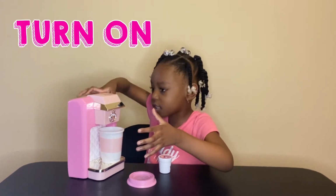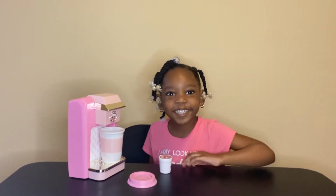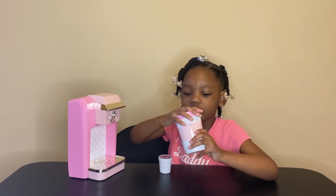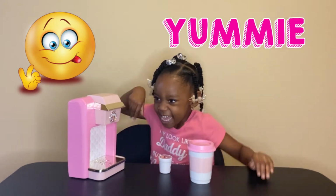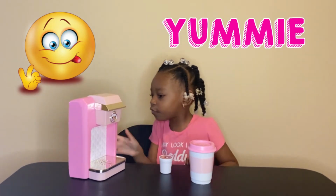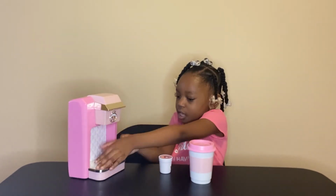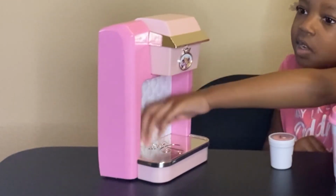Now turn on. It's pouring out fake tea. You can shake it and I'll shake. It's yummy, guys. And there's batteries in front of it, and this is the back side, and this is the front side, and it has a go right here, and a little bed right here, baby coffee maker.